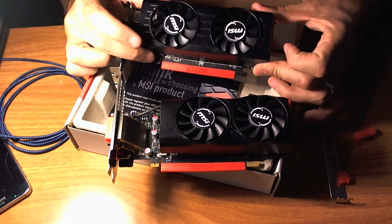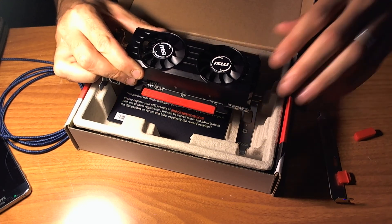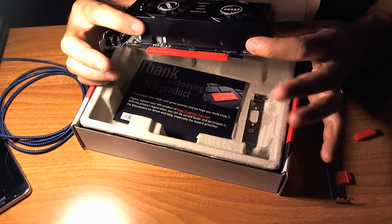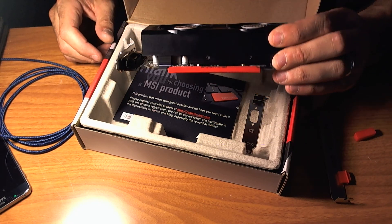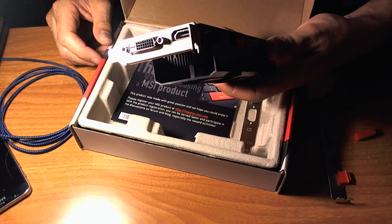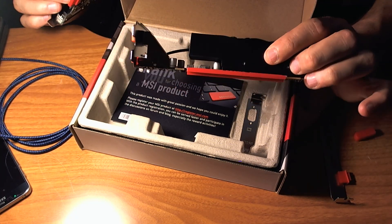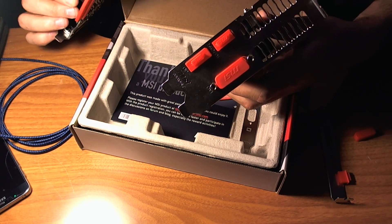This RX 460 is still a very good card for the price — it blows the GT730 out of the water. Although with the GT730 you can get DDR5 memory and a single slot width on the inside of the case. This card is pretty close to two inches thick with a single slot bracket, which is basically pointless because the card itself is double width. But at pretty much the exact same width, the 1050 Ti has a double bracket, and that allowed for one more display output.